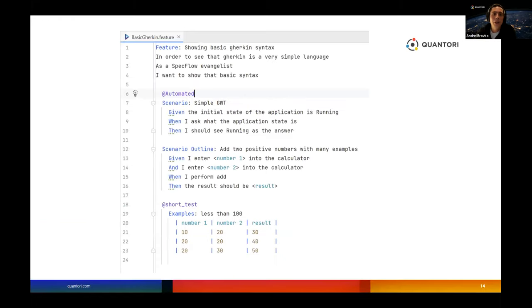For example, we have a scenario, right? Here are two scenarios in one feature file. One of them is a scenario outline, which has an examples table. Let's say the first scenario could be executed automatically, and for those scenarios we usually put the tag automated here. And when we create a test run in the test management system, we just filter this test out and don't execute it manually, of course, because it's running in CI/CD.